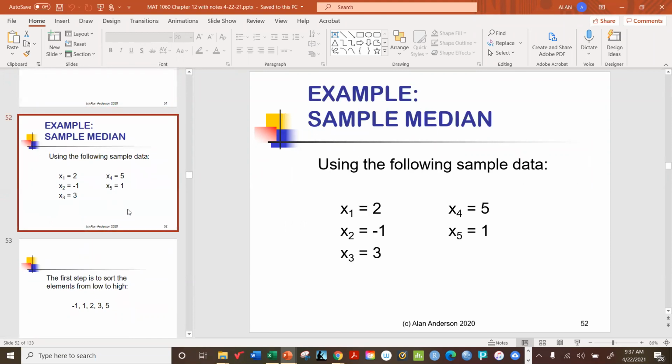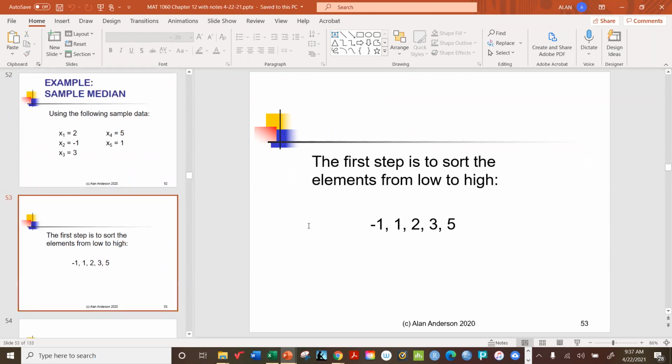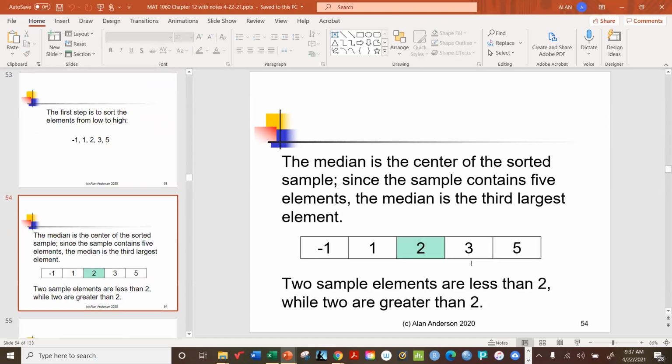So we did an example with the same data we had for our earlier case, where we've got the 5 sample elements. We're doing 2 things. Number one, we're sorting them from low to high. And then we're looking for the center or the middle. With an odd number of values, it's easy because all we have to do is pick the 2. Right there. The 2 is right smack in the middle.